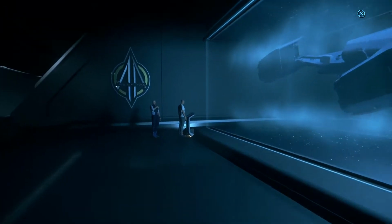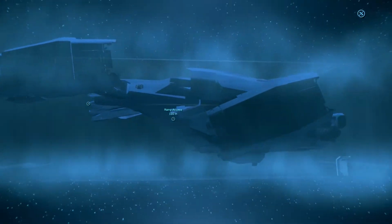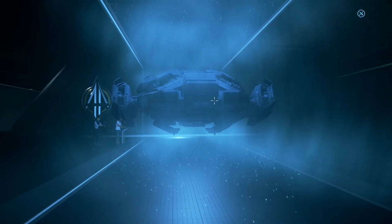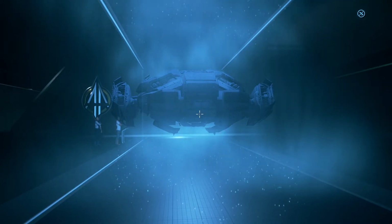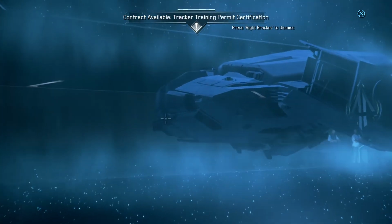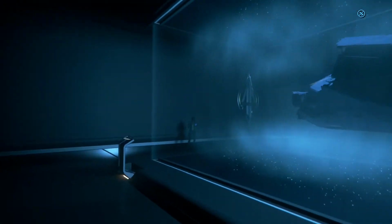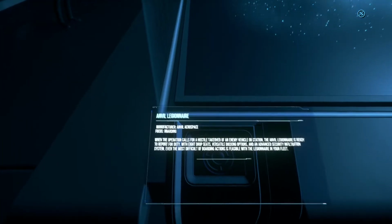This is the new concept ship. What did they call it again? Legionnaire, right? Yeah, this is the Anvil Legionnaire, which is a boarding ship. It is a specialty boarding ship. There is a proboscis, for lack of a better term. It's a docking collar that extends from here, and you can hack into enemy ships to get docking rights, dock with that collar, and then let your troops out through that tunnel that will extend, almost like a sky bridge on a terminal for an airport. There you go. Anvil Legionnaire.